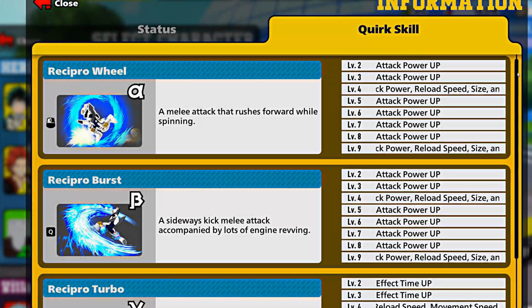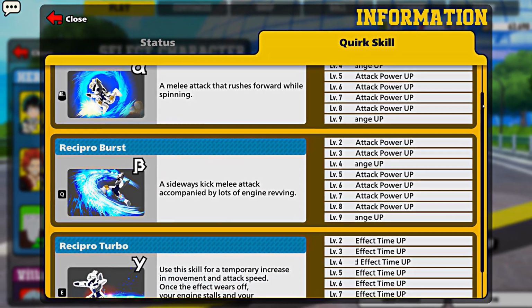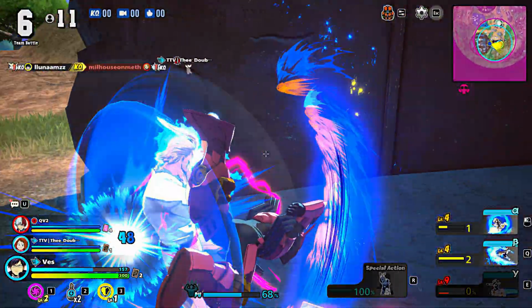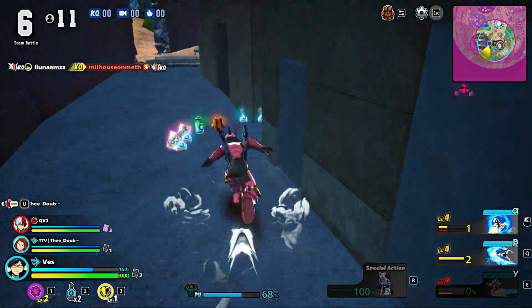So now we covered Iida's role in the team and what his strengths are. But how do we utilize this kit to the fullest? Let me give you some insights. Combos. Iida's Alpha is a great attack. I've seen a lot of people using the triple Alpha combo.